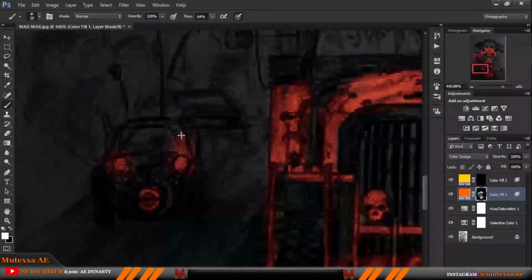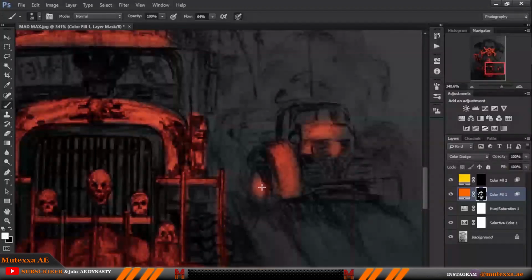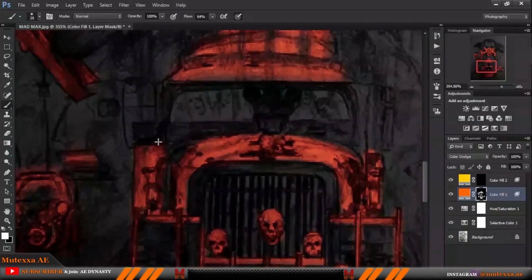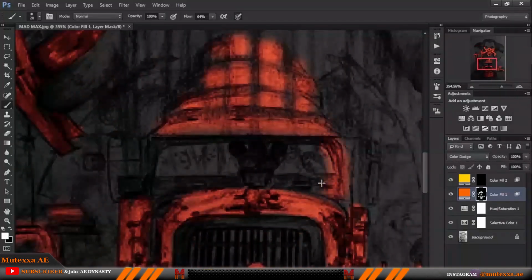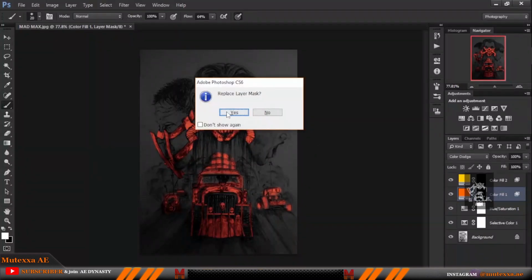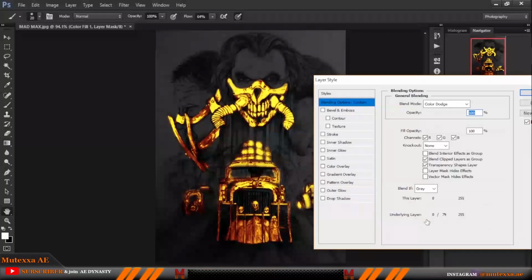Discover the power of layer blending modes, custom brushes, and adjustment layers to achieve maximum impact in your Mad Max-inspired designs. Join us on this immersive journey as we dive deep into the world of photo manipulation and unleash the warrior artist within you. Get ready to enhance your digital art skills and take your designs to a whole new level with this Mad Max Saga-inspired Photoshop tutorial.